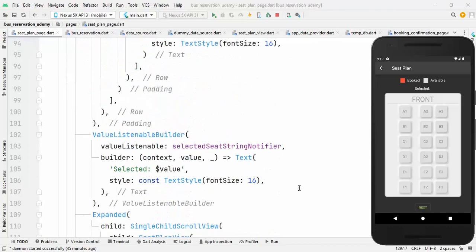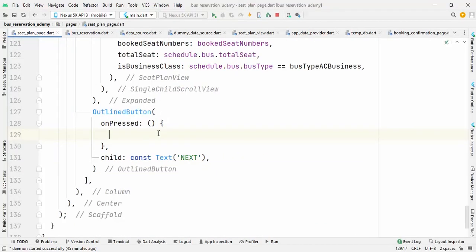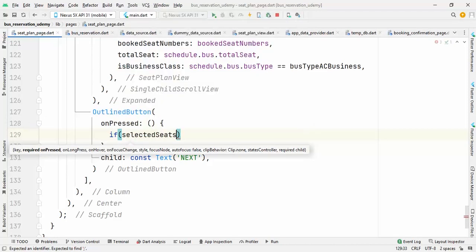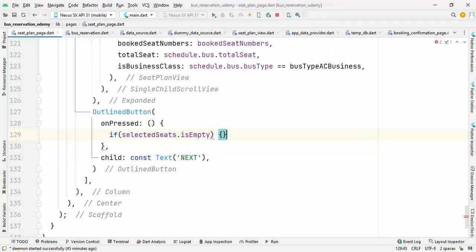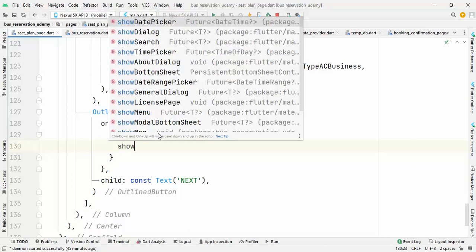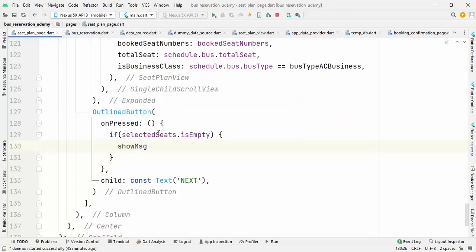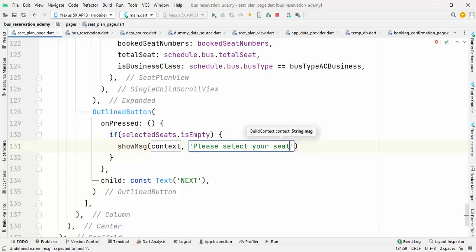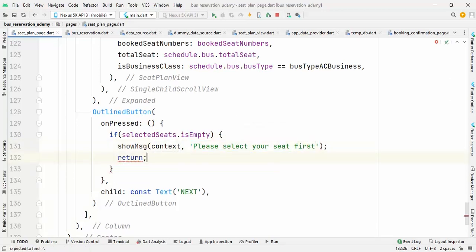So in the next button, we will check whether this selected seats is empty or not. If selected seats is empty, we're going to show user a message. So the message, show message, why it's not important. So show message will be please select your seat first, and then we will return from this method.